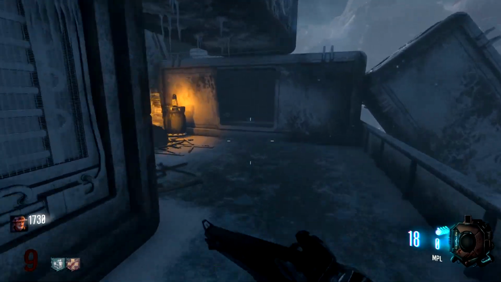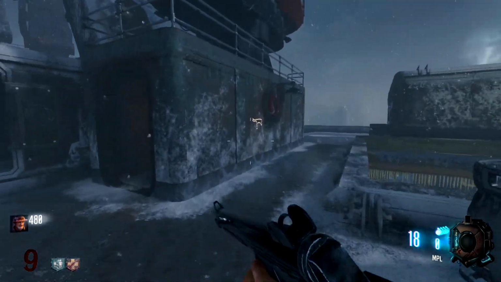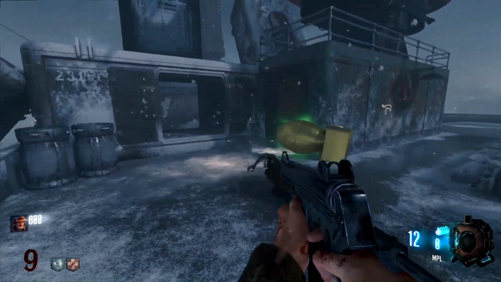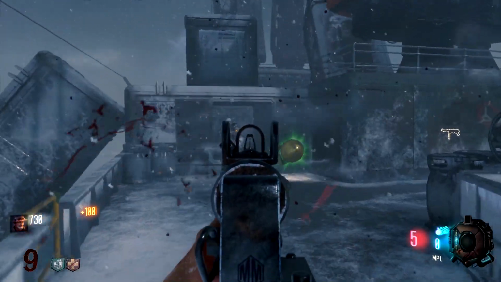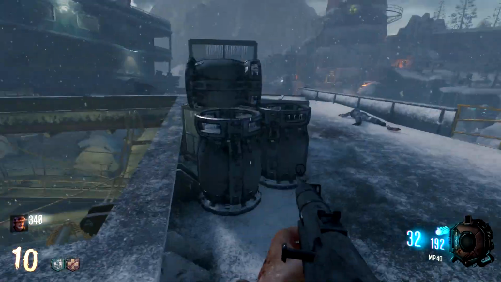I can open this door, but there's not going to be enough points for me to buy the weapon that's here. What is it? MP40? Yeah, 1000. Oh my god, that's huge. Well, now we have enough to get it, so that's really big. Let's just get the nuke. Whew. Okay, we got an MP40.